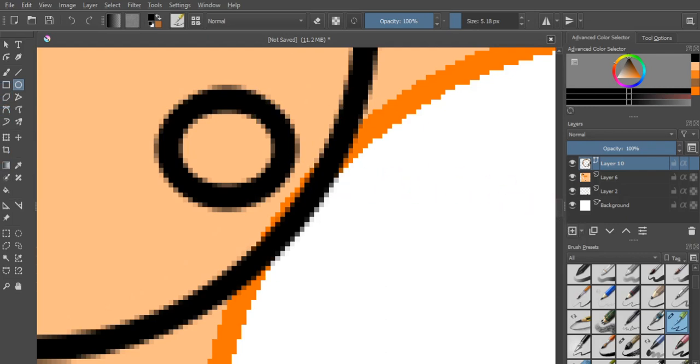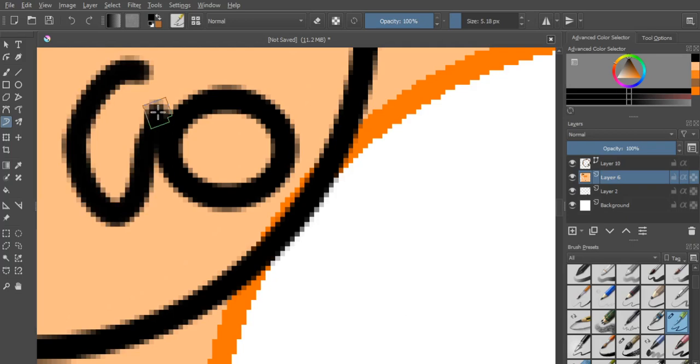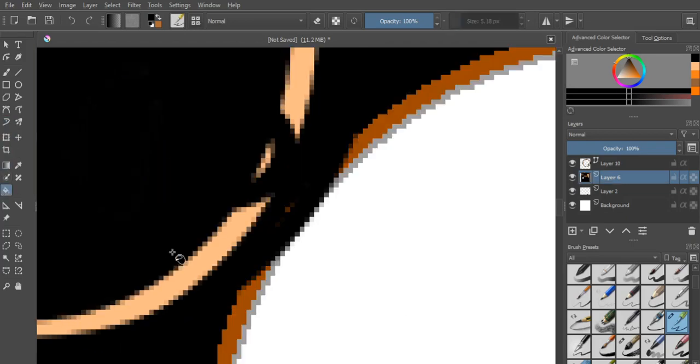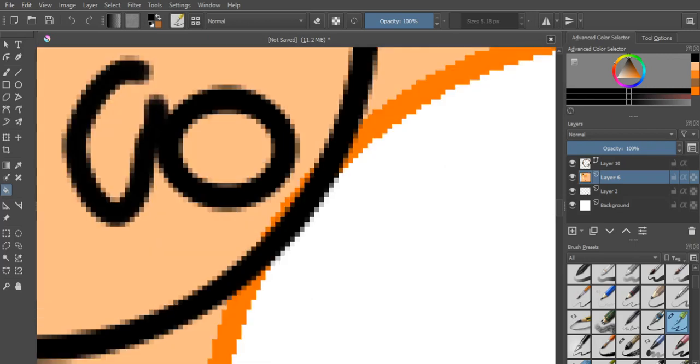Because say, for example, I'm working on layer 6 now and I did a circle, but I didn't fully close it. In Krita's processing, this is a closed area, so if I was to fill this with a color, no, that's not supposed to happen.